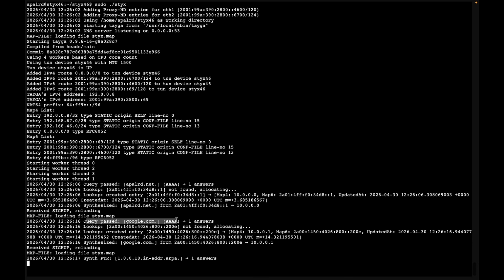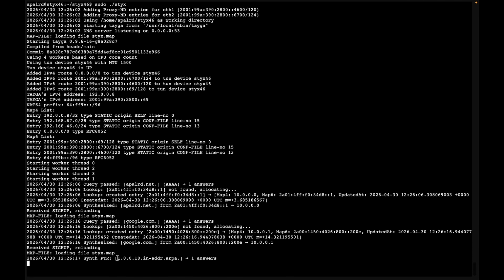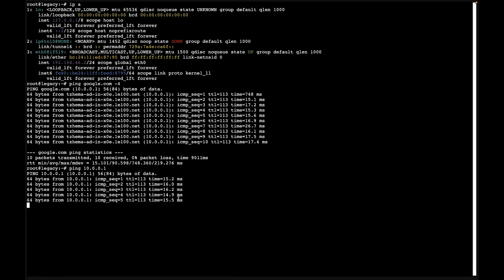We got a AAAA query, got an answer. It then looked it up in its database and didn't find it, so it created a new map entry for 10.0.0.1 and then added that to Tayga's map file, and it can also reverse the pointer record too. But now that this mapping entry is created, I can reverse it as well.